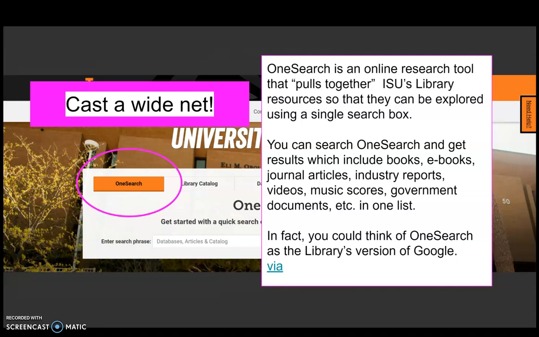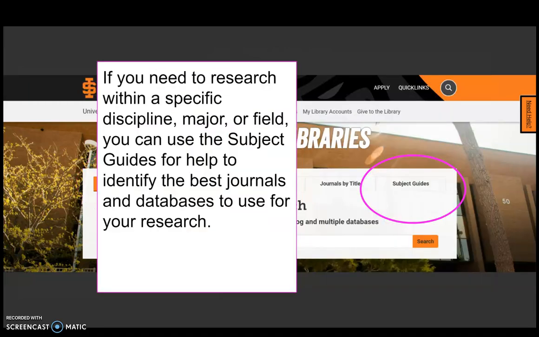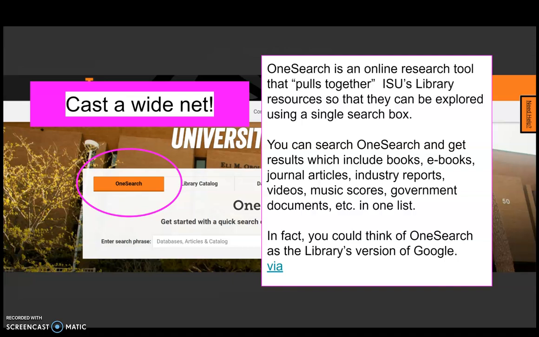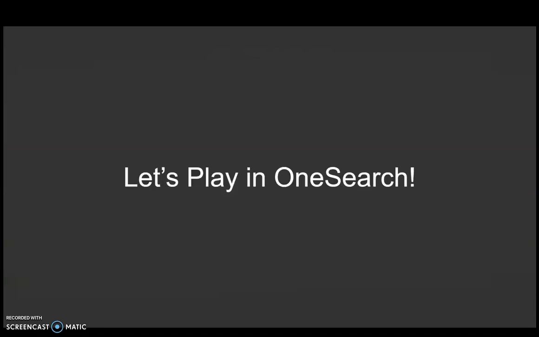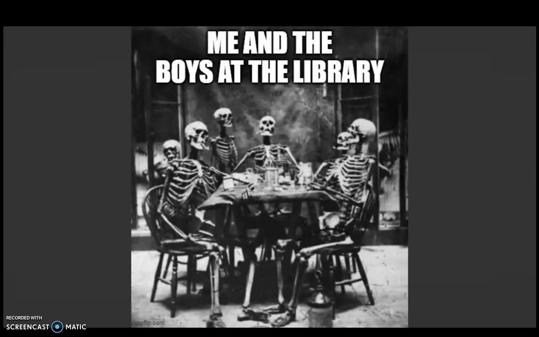With OneSearch, it's kind of like Google. It casts a very wide net. And if you're looking for something a little bit more specific, you're going to get millions of results here. So you may want to find another database to use rather than OneSearch. And that's when using a subject guide will be helpful. But for our purposes in this class, OneSearch is a great place to start. And I would love it if this week you spent some time searching around in OneSearch and looking at how you can limit your results and use that tool and resource.